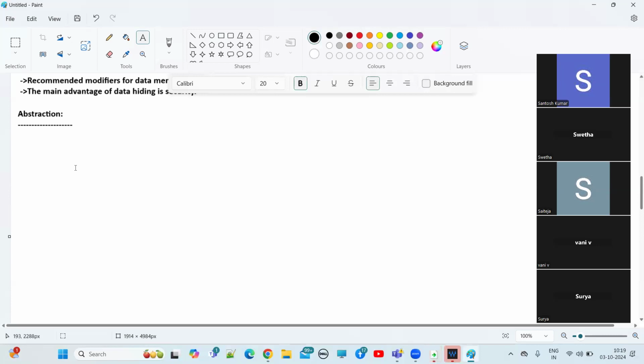Enhancement means what? Let's suppose as of now the bank is offering these features: get balance, withdraw amount, deposit amount, set pin. These are the services we are offering. As of now, we are using Python as a programming language. By using Python, we implemented all these functionalities.